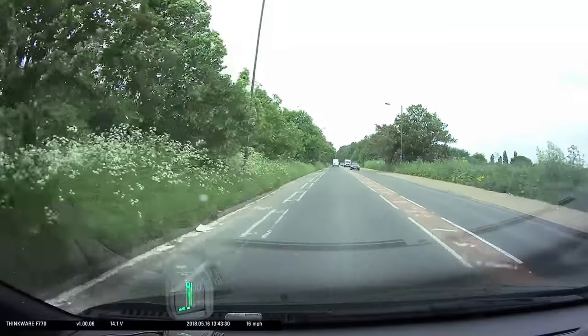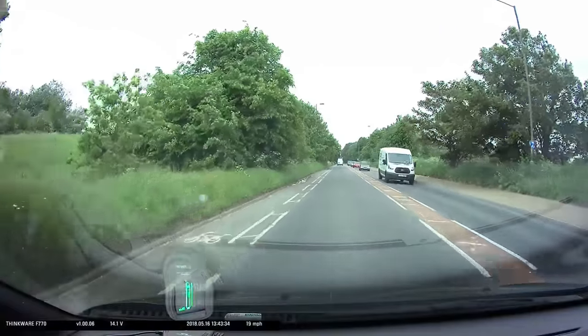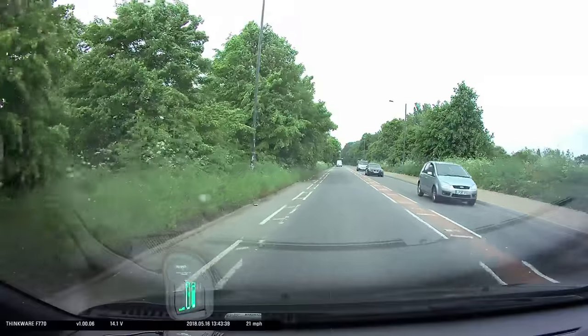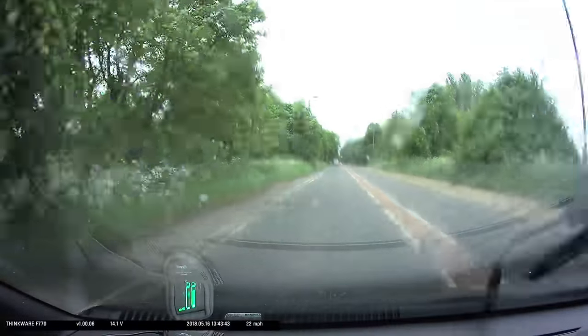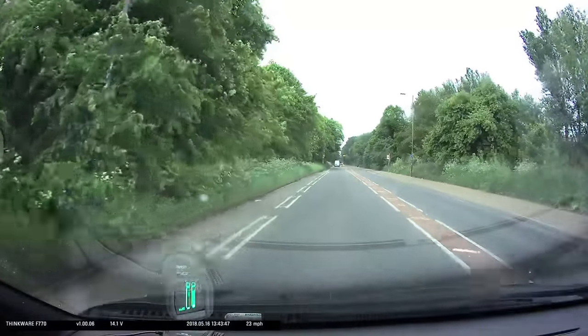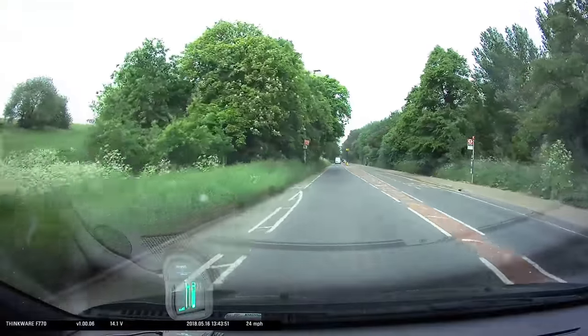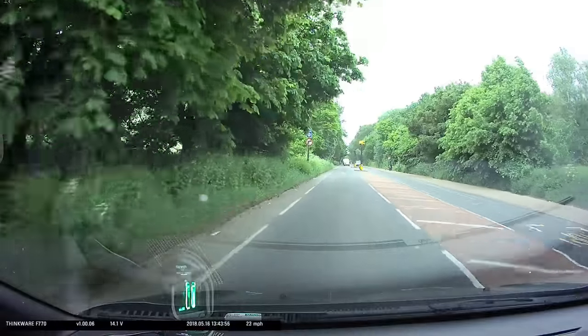As you're making progress here, remember this road is a 30, so make sure you check your mirrors and make progress. If the road is empty, you need to be hitting the 30 limit. Don't sit here. Now, one of the show me questions that the examiner asked her was, can you please show me how you would operate the rear wipers and spray some water?